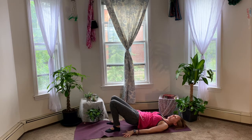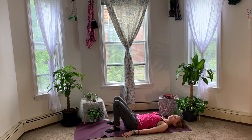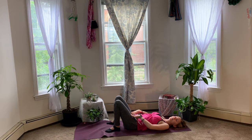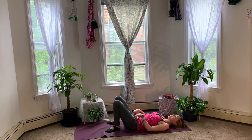Press down through your hands. Tuck your tailbone just another inch or two if that feels okay for your low back, and notice if that engages the glutes a little more. Good. And then lower yourself back down. Tilt your tailbone down, lifting the upper back. And then tuck it back under.